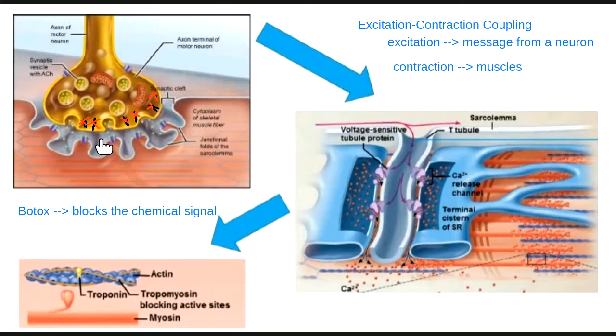Okay. So you're absolutely right. When we said that Botox blocks the chemical signal, we can add to that that it blocks contraction. The problem with Botox is we don't contract at all. Okay. And so vesicles can't exit. Exactly. Yep. They can't exit, so the chemical messages are stuck inside the neuron.